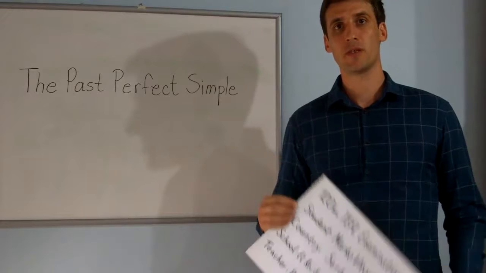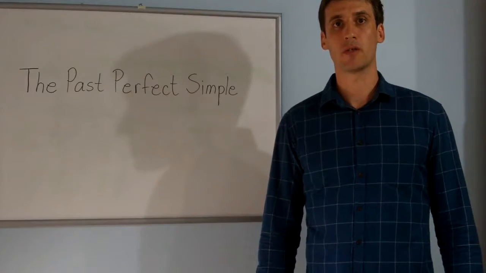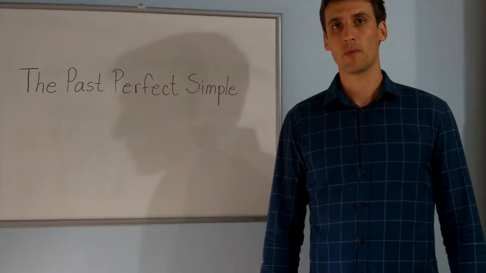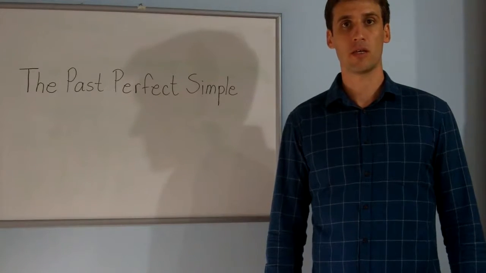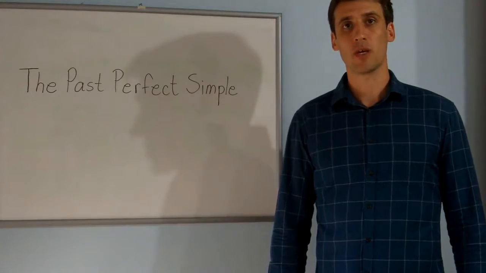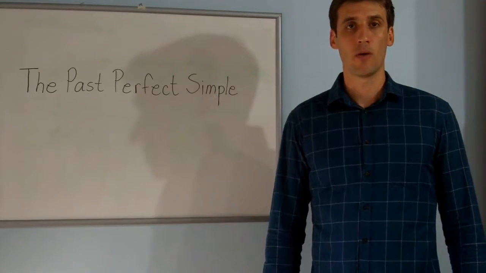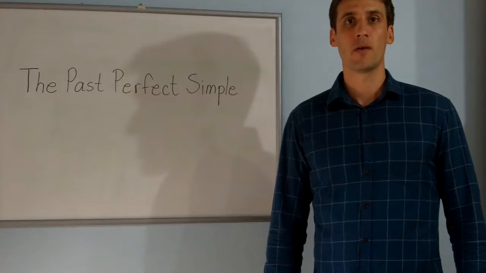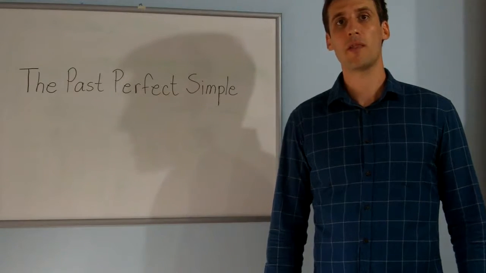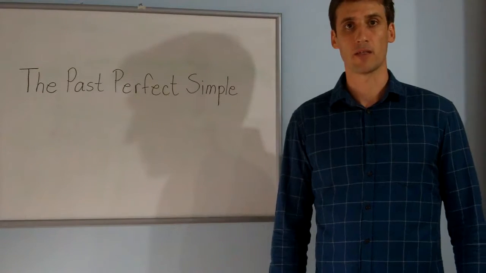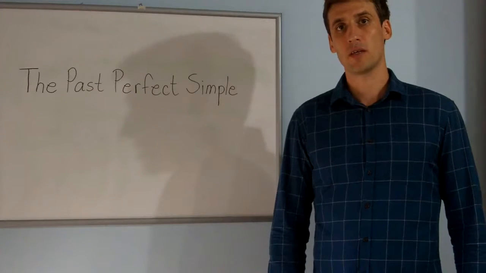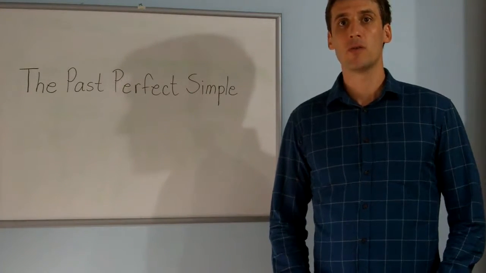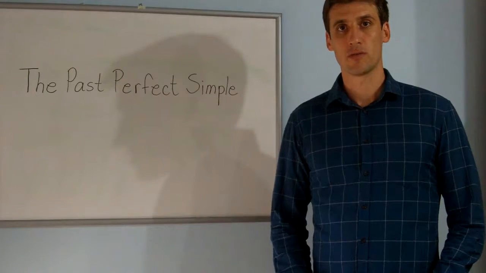The past perfect simple is used to talk about completed actions in the past. We often use it when we have more than one action in a sentence to make clear which action happened first. Or in other words, we use it when we describe an action that happened before all other actions or events in the past. This tense is usually used together with the past simple to show the order of actions.